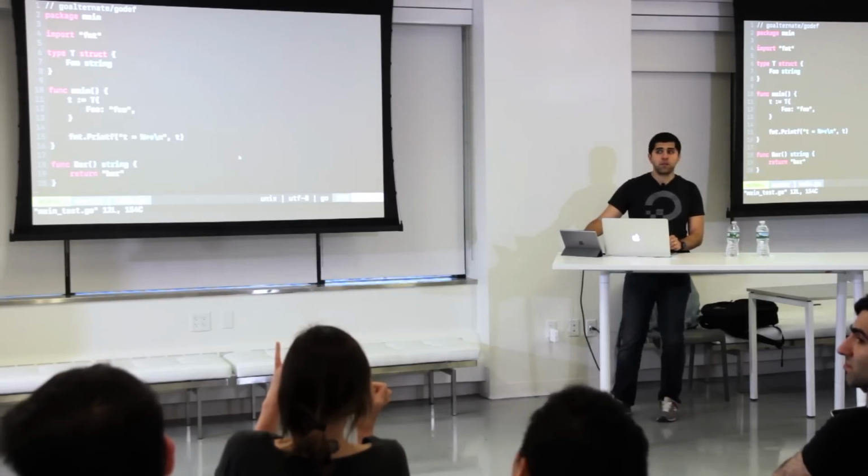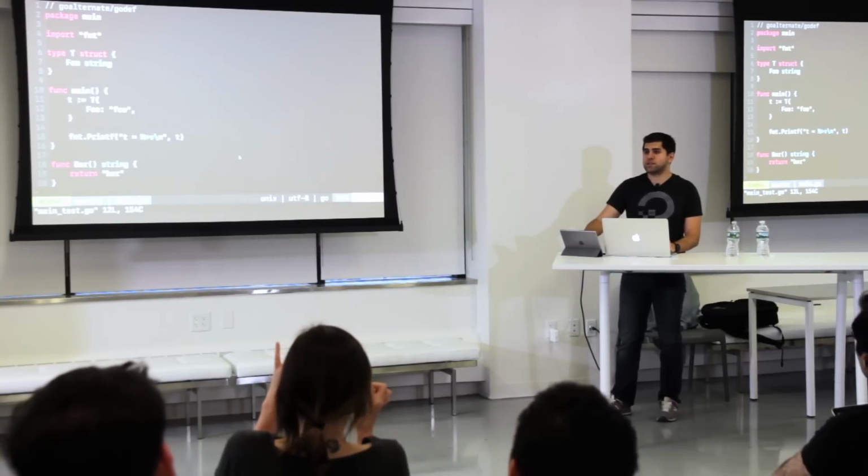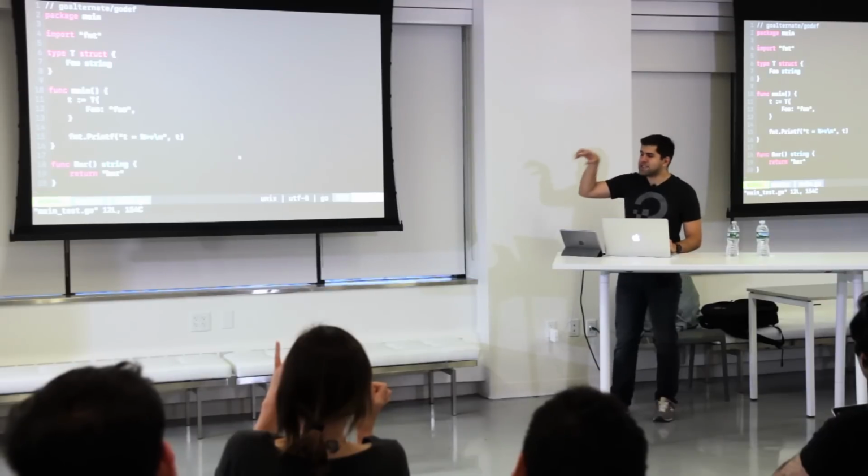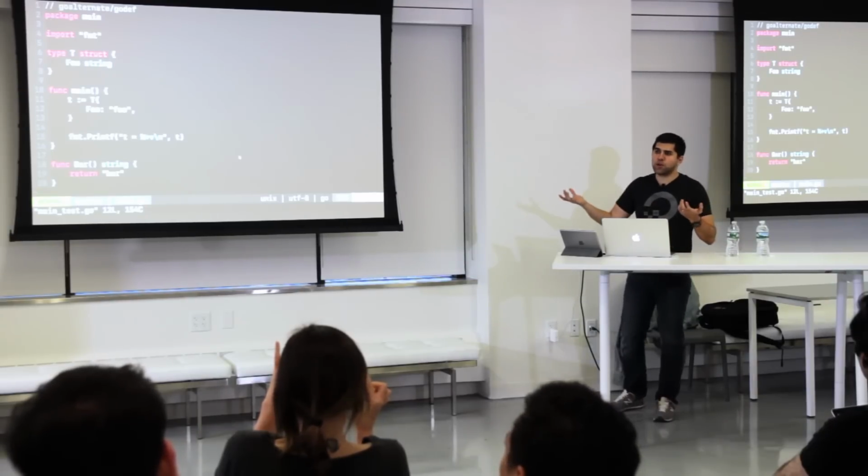Is this only for two files? Yeah, two files. Every file should have just one alternate. But inside the package, there might be, of course, a lot of other test files.